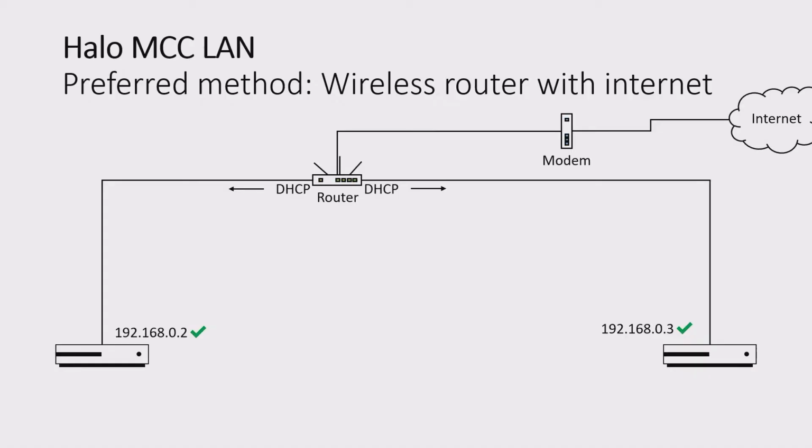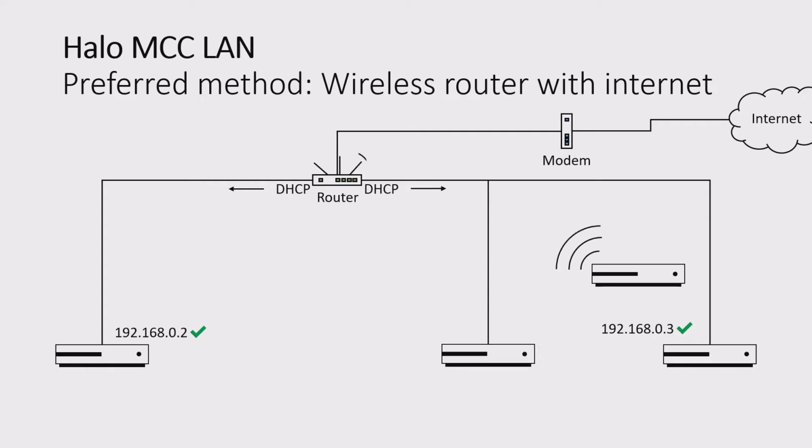Having an internet connection ensures that an Xbox can verify a copy of the game when it is first launching. It will also make sure that everyone at the LAN is running the same build of Halo MCC. Another perk of this network configuration is that you can add as many consoles as you want and mix and match the connection types. For example, in this scenario, you can simply add 2 more Xboxes by connecting one with an Ethernet cable and one with Wi-Fi. All of these devices will automatically receive valid IP addresses from the router's DHCP server and be ready to play Halo MCC LAN games.